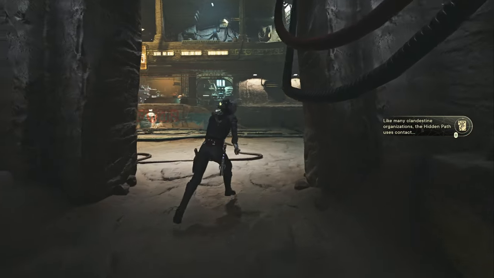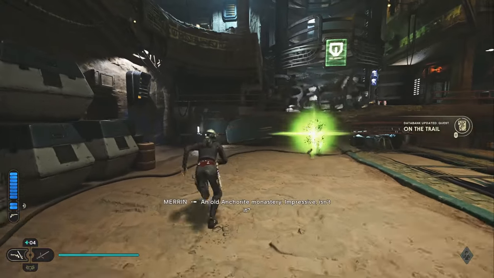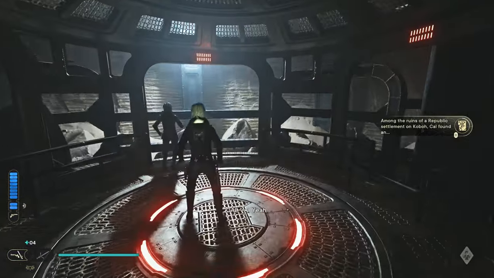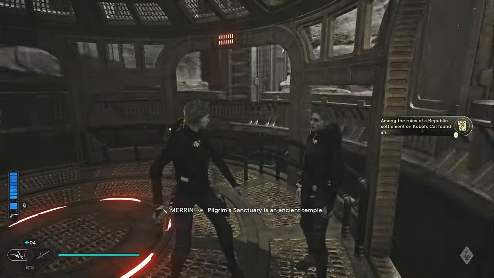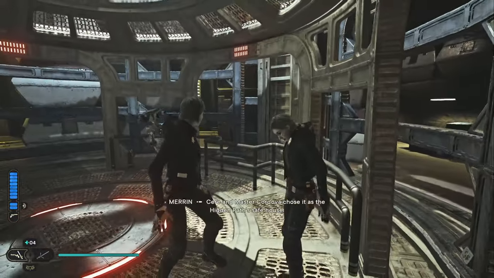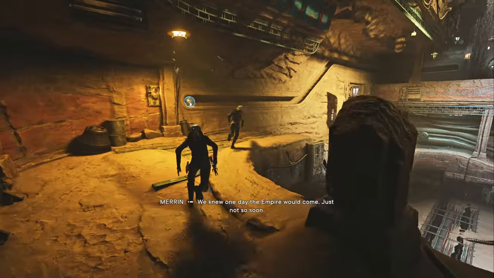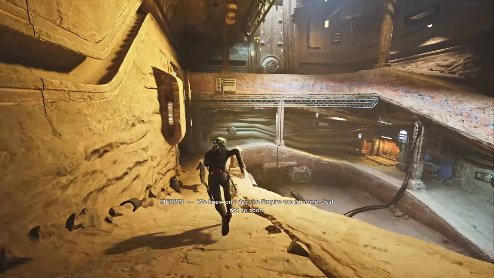Follow me. What was this place? An old Anchorite monastery. Impressive, isn't it? Yeah. Pilgrim Sanctuary is an ancient temple. Seer and Master Cordova chose it as the Hidden Path safe house. We knew one day the Empire would come. Just not so soon.